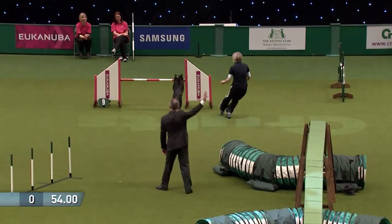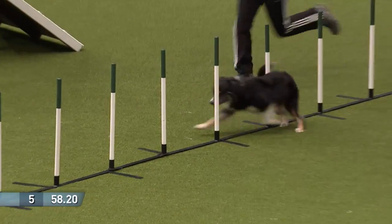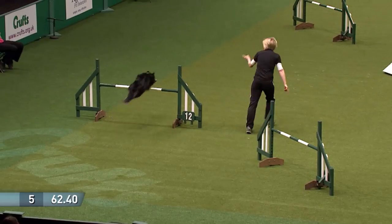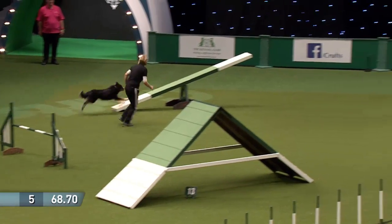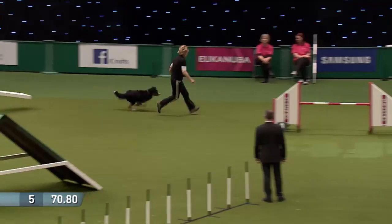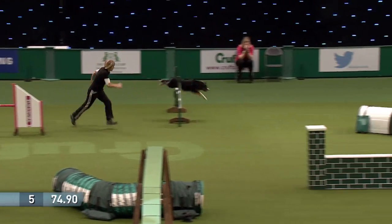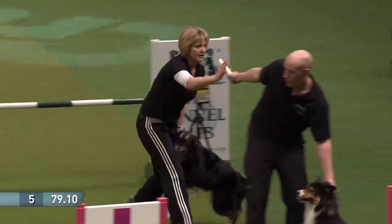Mint a bit wild, but in that winning team last year, and that's picked up a penalty there. But pretty bursting away through the weaves. Absolutely. They love it. Absolutely love this competition. And of course, being a team competition, they've got all their friends in the box as well, all their other dogs. And so that psychs them up a bit more as well, so you get a bit more excitement. But, oh, she goes around the other way, round 9 there. Through the collapsible tunnel, and there's the handover.